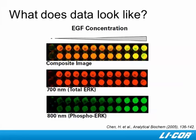So once you've chosen your target of interest and you've chosen a normalization technique, we can go ahead and scan our plates and look at the final images. Here we're looking at a 96-well plate. Our red signal, our 700 channel, is looking at total ERK. Our 800 signal, or what's shown in green, is our phospho-ERK.